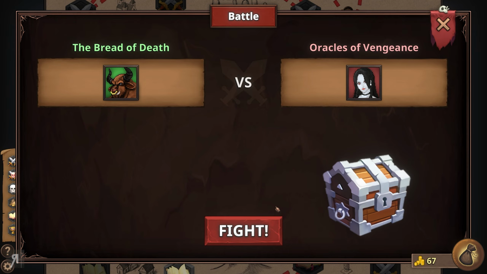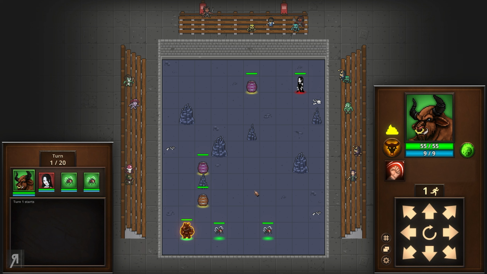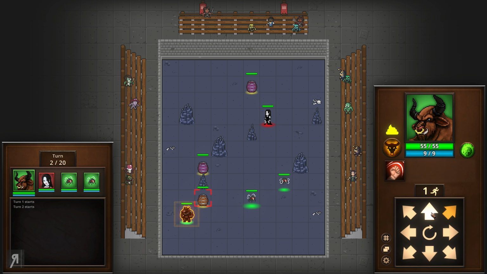It's probably a good idea for me to take the experience instead. Because I feel like leveling up again probably would have made things so much easier for us. At least that's what I think. Okay, so these flies are moving by themselves. I cannot control them. So that's quite interesting.